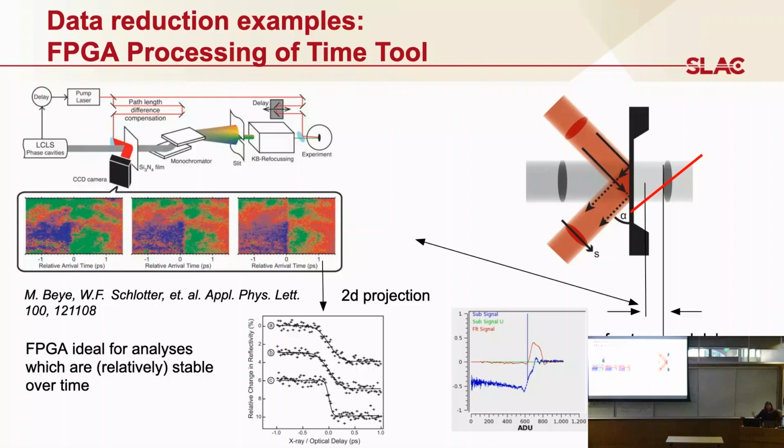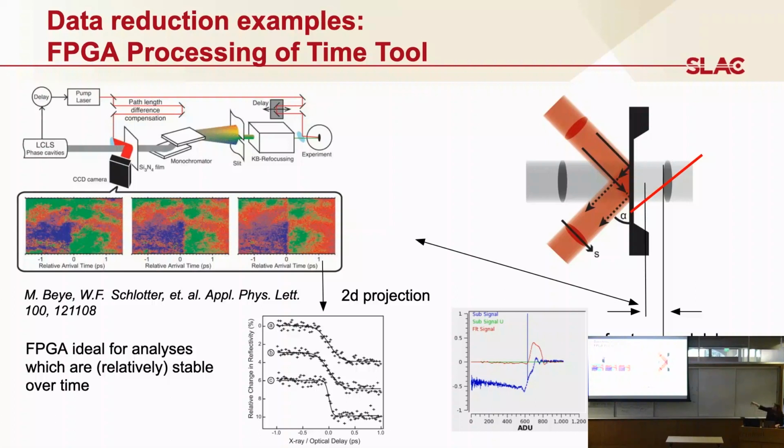And we put it through this special screen, which we allow the X-rays to hit as well. When the X-rays hit it, they change the index of refraction of that crystal, or of that screen, and they allow the light to pass through. So we look for an edge. If we see blue, we know the X-ray laser arrived earlier. If we see red, we know it arrived later. So in this, we look for an edge.